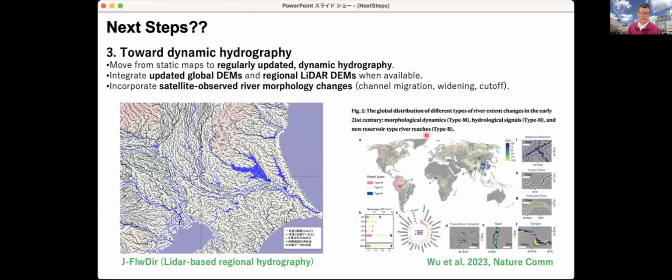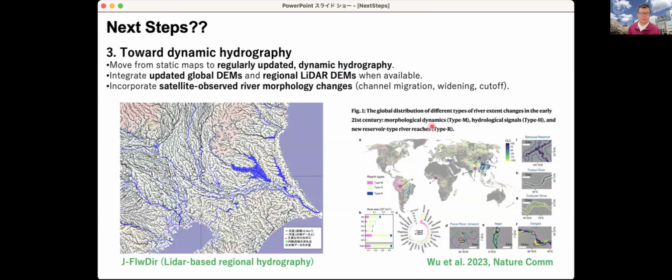And the third challenge is, I think, very exciting. But we know the current hydrography data is kind of static. We should move from static to dynamic hydrography data by integrating the updated global elevation data or by integrating regional LiDAR-based elevation data.